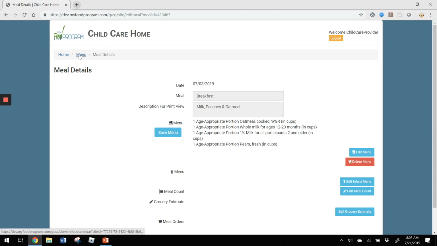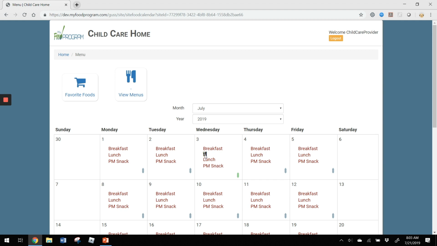If we go back to the menu calendar, you'll see something pop up here. You'll see a fork and knife icon. That means that a menu has been entered for the day. And down here, you'll notice that this little wheat chef here has turned green. When it's gray like this, it means the whole grain requirement is not met. If it is green, then the whole grain requirement is met. So that gives a nice visual as they would go through and plan more meals throughout the month, and they would see those different icons turn green. And if they're missing one, then they could make sure that they entered that meal correctly.